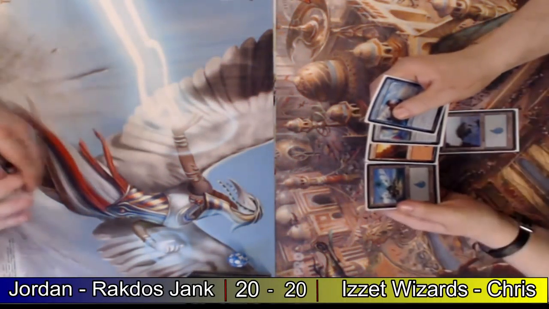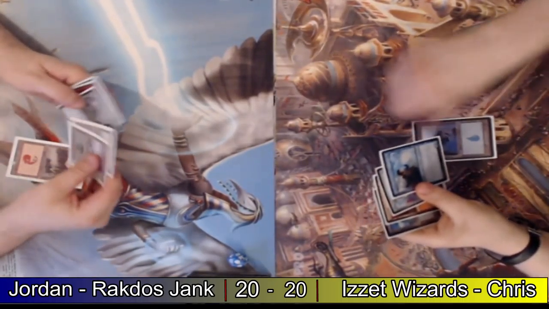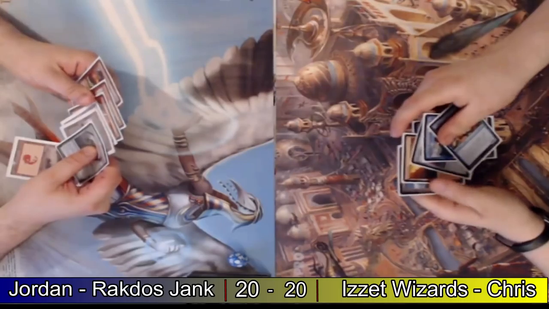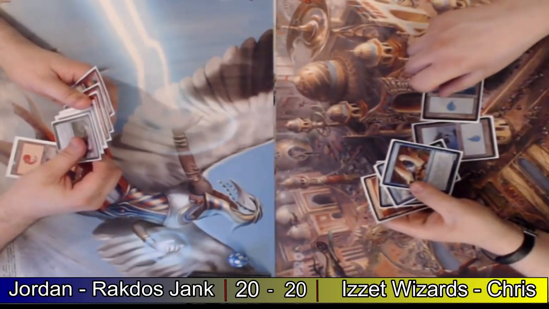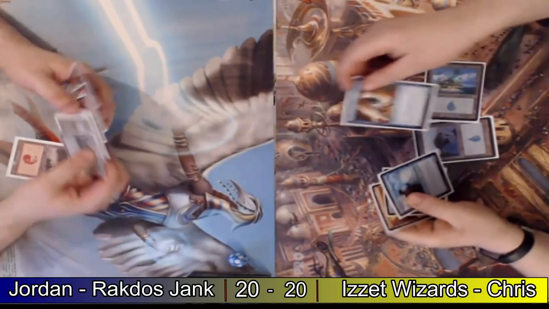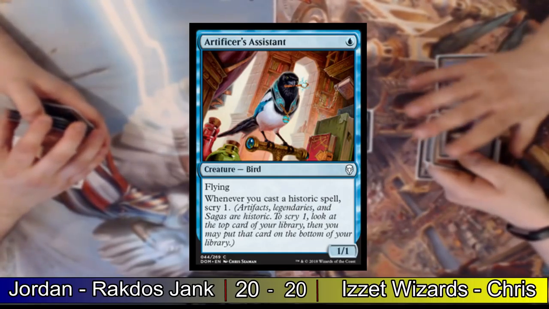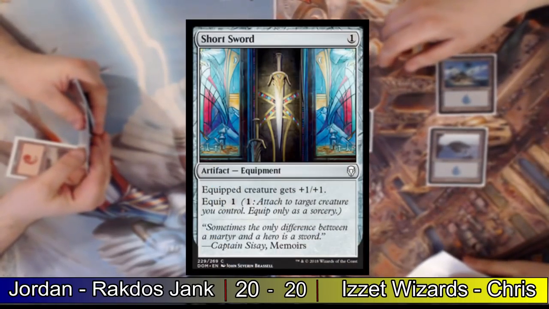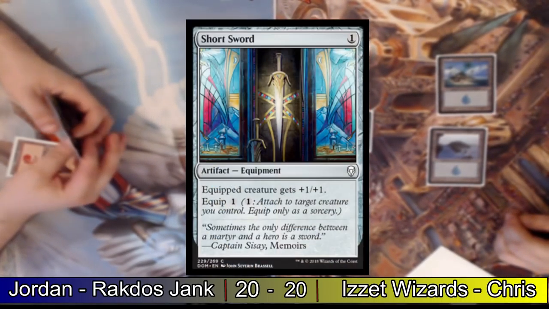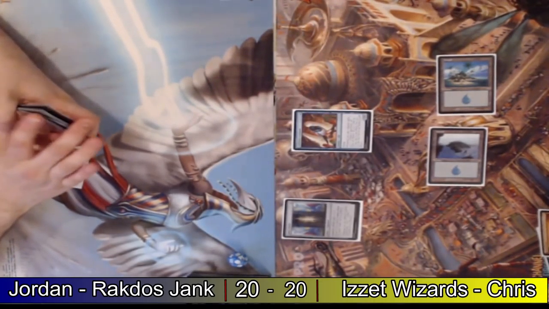And I'm a look sack. Pass the turn. Okay, so. Draw step. I'm going to play a mountain, pass turn. Okay. Play an island. Yep. So, tap 1. And play Artifact's Assistant. Yep. So, whenever I cast a historic spell, scry 1. Ooh, that's nice. Cast Short Sword. Trigger on this, scry. Scry, yep. Nice little synergy, Chris. Keep on top, your turn.